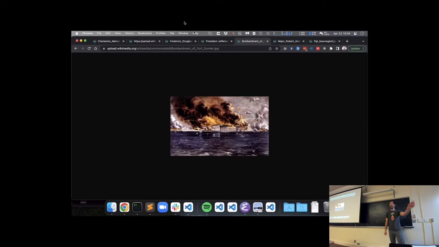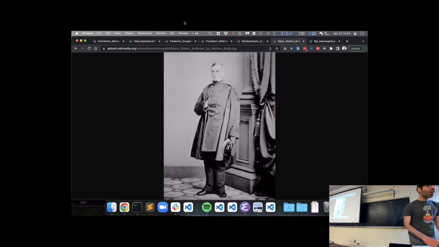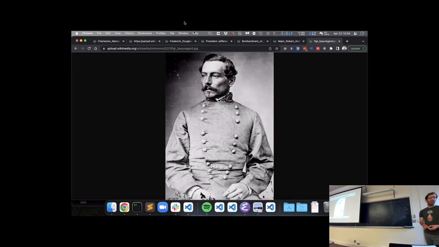This was a federal government fort, and under Buchanan, they had tried to send an unarmed ship to bring supplies to this fort and the garrison there, but it was prevented by cannon fire. The fort was commanded by Major Robert Anderson, and in early 1861, P.G.T. Beauregard commenced a bombardment of the fort, eventually forcing it to surrender. This is typically seen as the first battle of the Civil War, and began a war that would kill more Americans than all the other wars America has been in combined, that would last for the next 5 years. All right, that's some history for you.